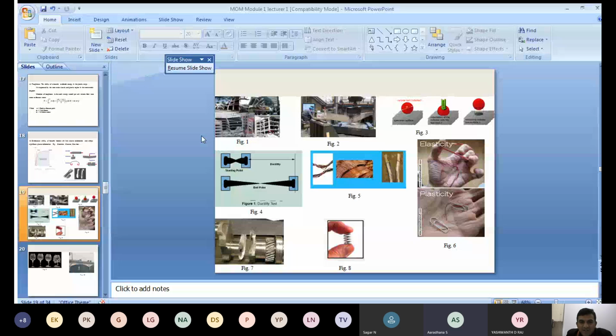Fatigue? Fatigue means a cyclic load, and there is no cyclic load here. The building is subject to a static, steady state load. When you construct, collapse means the strength of the material is not able to withstand the load. That's why they collapse. This building collapse shows the material has less strength, whatever the composition they used. Suppose they use steel rods that are not high-grade TMT steel rods.